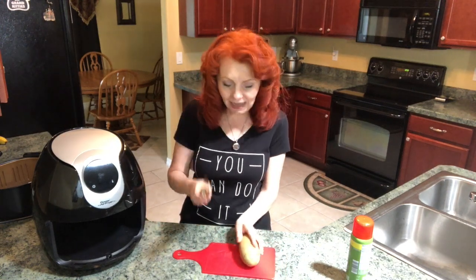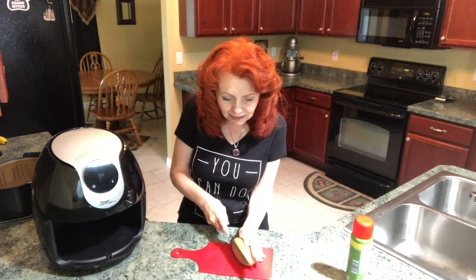I've washed and scrubbed my potato. Now I'm going to use my Kutt knife and I'm going to make slices.